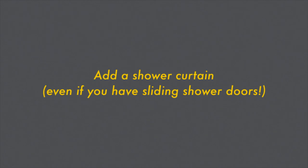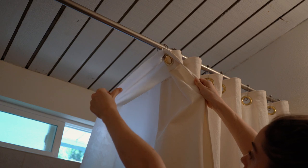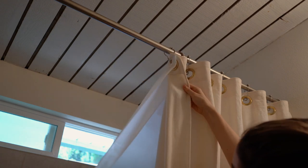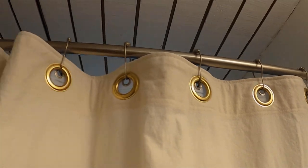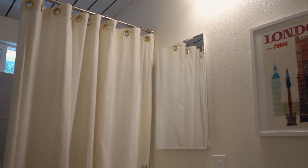In our last two rentals, I've loved the drama that a shower curtain brings to the bathroom — there's a sentence I never thought I'd say before. It's particularly helpful if your shower is ugly, but even if it's not, add a shower curtain. This rental came with a plastic shower curtain like the liner type, so I just added my decorative one to the outside on the same tension rod. The hardware doesn't match, but I don't generally stare up at it and obsess over it, so it doesn't really bother me. You can kind of see the liner through the bigger holes of the decorative curtain, but I just try not to think about it. I really like this curtain, so it works for me.